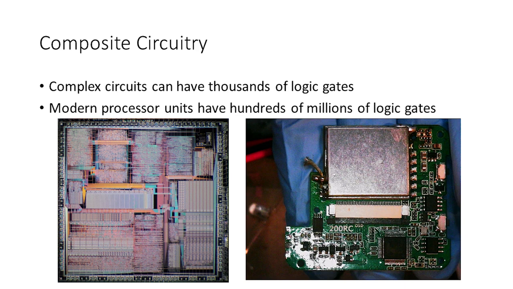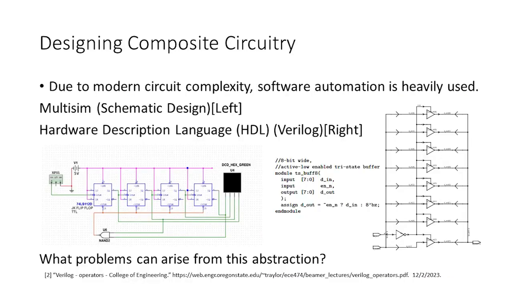So due to the sheer number of logical blocks and transistors required to implement the advanced logical behavior that's provided by microprocessors, you have to use some very powerful tools in order to be able to design such hardware. And that's where we're at now. We use software mainly to design PCBs and complex circuits as shown on the right, and especially to design the high-density transistor dies shown on the left found in most common processors. Here's what that software looks like. There's two ways to design digital circuitry.